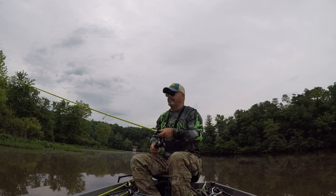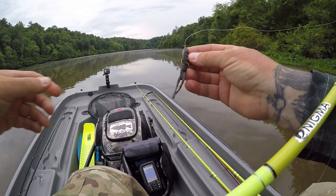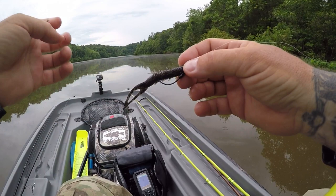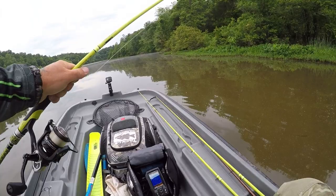All right, guys, we caught that one on the Ned Rig HogZ TRD. I'm using that new little sort of weedless hook that they have. It's kind of a bullet head on it, so you guys can see it. It's a little bullet head. You can run it through. It doesn't get hung up as much as when the whole hook's exposed. But you can't pin these because the rubber's so pliable that when you do that, it won't peel off the hook when the fish bites. But this one's in a, what color is this called? This color is called yoga pants, just so you guys know. So there you go.